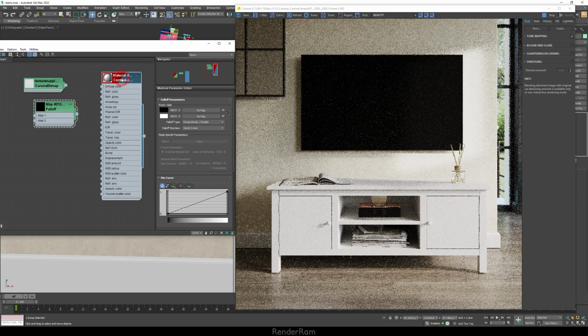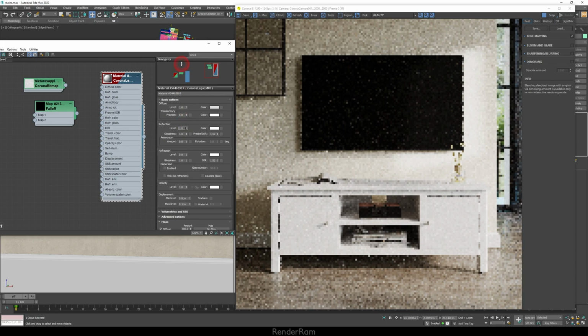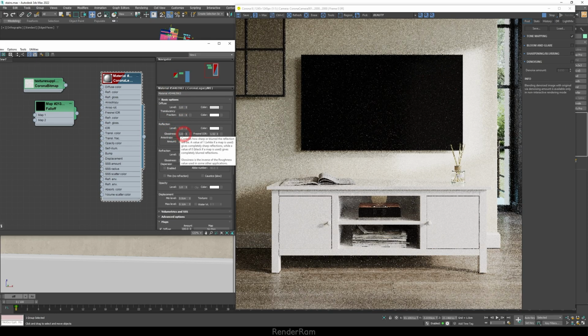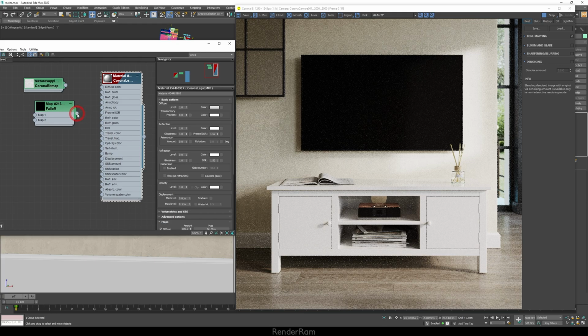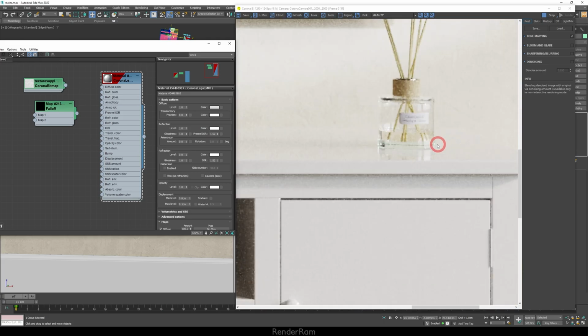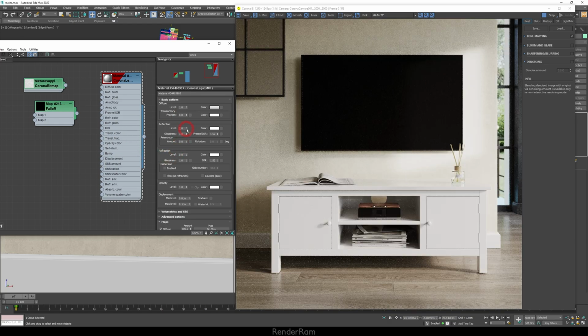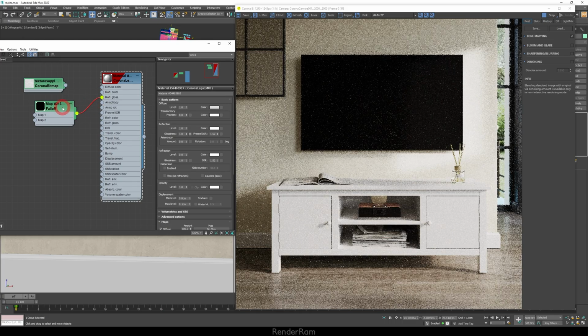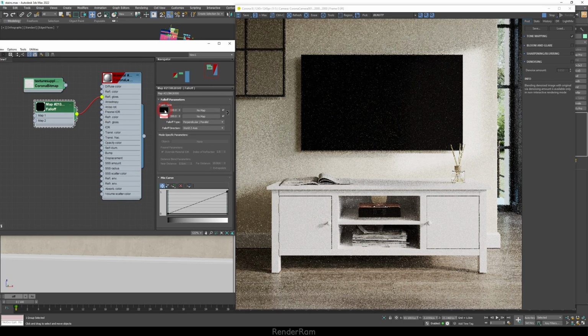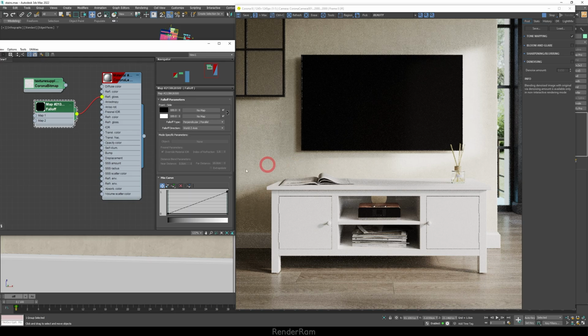Since this is a matte material, we need to add some reflection to it. So let's crank up the reflection. Our glossy is 1. Glossy will be completely ignored because we will plug in our falloff into our reflection glossy in a second. So you can see that our table is reflective. You can see this nice reflection happening everywhere. So let's plug in the falloff. If I plug it into our reflection glossy, now remember, we said that the black parts are our top parts. This is how falloff divided these elements. So we will be mainly focusing on this element, and this will be just our basic glossy channel.